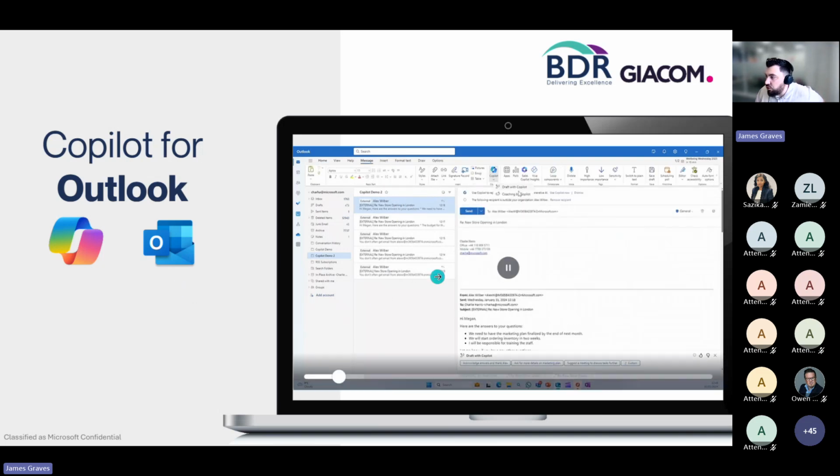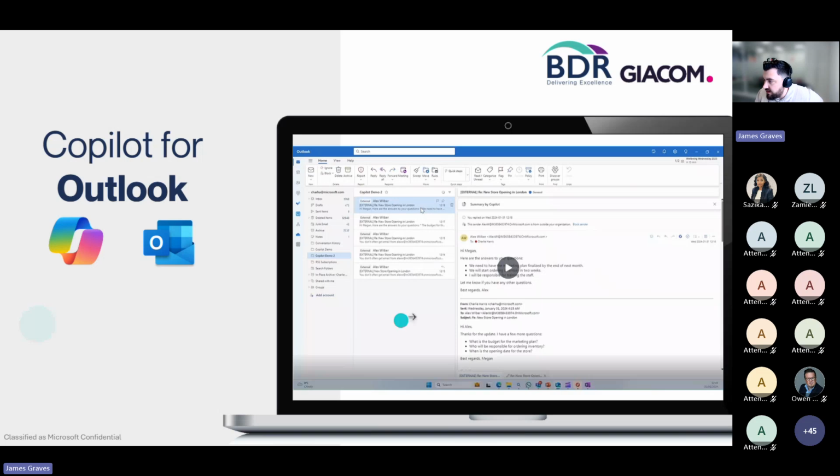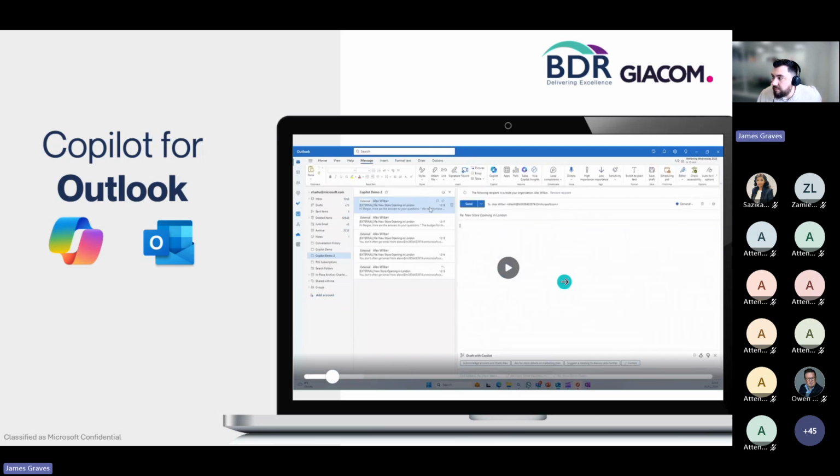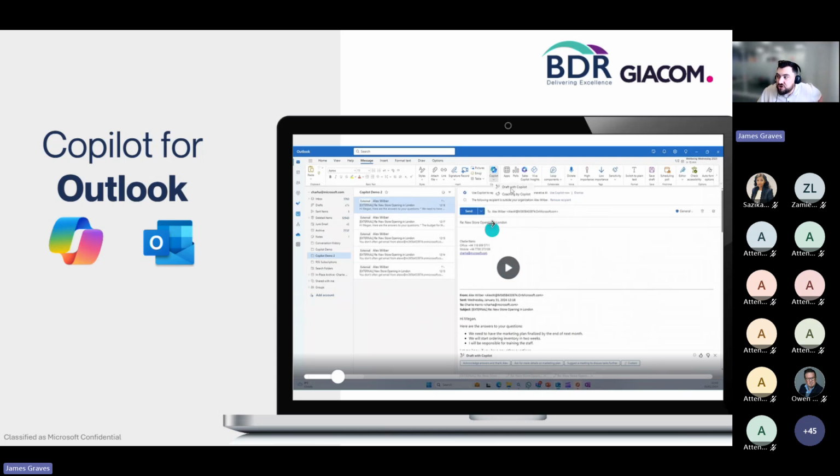My colleague, after they've got the summary, it went incredibly quick there, didn't it? Sorry, so let me slow things down a little bit for us. After we've hit that summary and we've got the summary of our email, my colleague goes ahead here and presses reply on the email. And what we're going to do is we're going to use Copilot here to both draft a response and do coaching on a response as well for us.